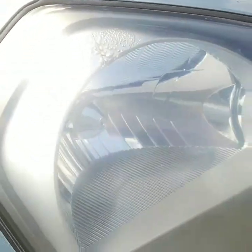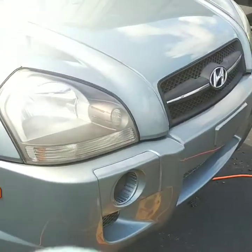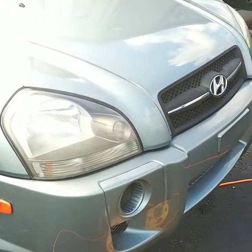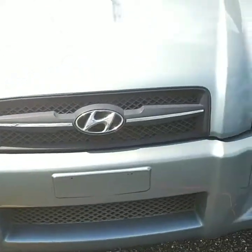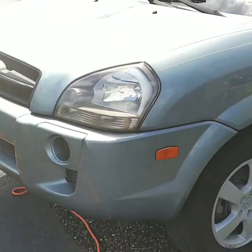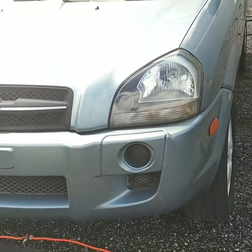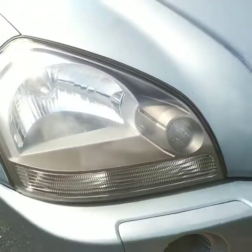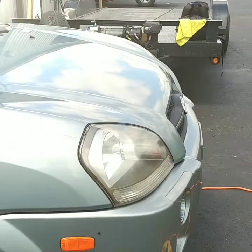Now that we've wiped away all the residue, this is how it's left — and it allows you to go straight from wet sanding to coating. I have a couple of coating choices: either a one-year guarantee or a ceramic that lasts up to three years. So these are our results from a simple wet sand and seal on the headlights — that gives them one-year protection. The quick wet sand with 3000 grit exfoliated the lens, and then the sealer — a nice oily, high-gloss nano-textured polish-like sealer — filled in all those open pores right after exposing them, leaving the headlights the cleanest they've ever been.